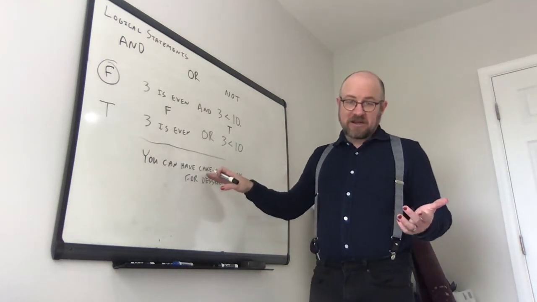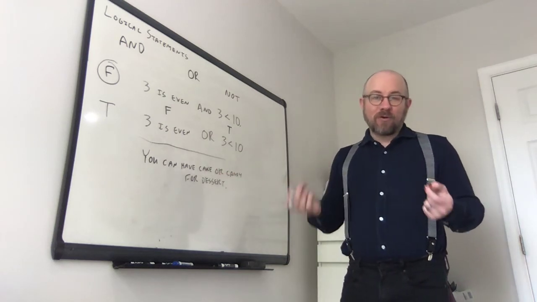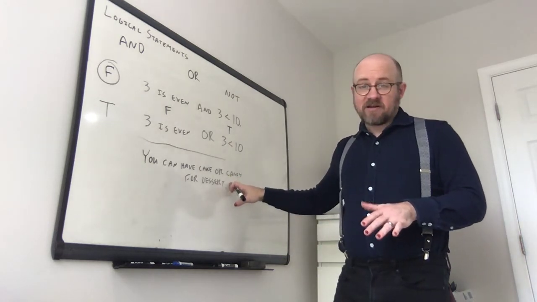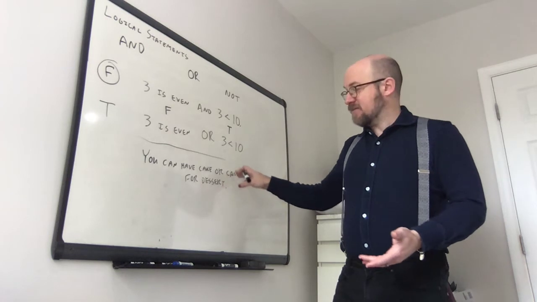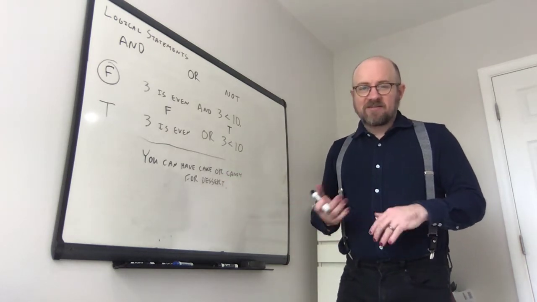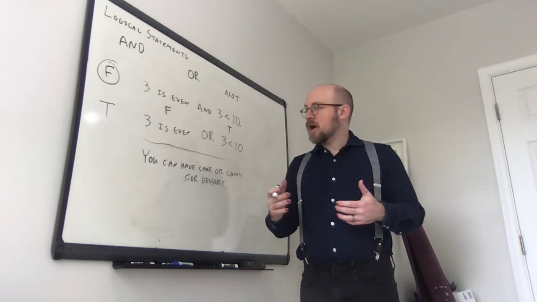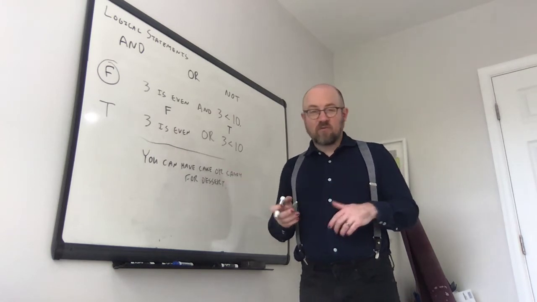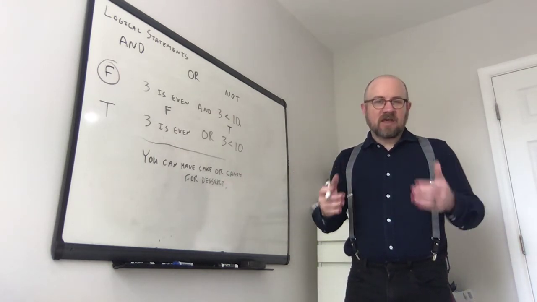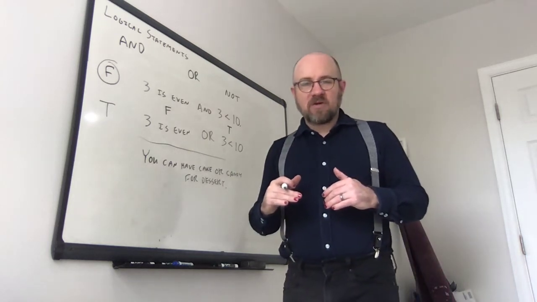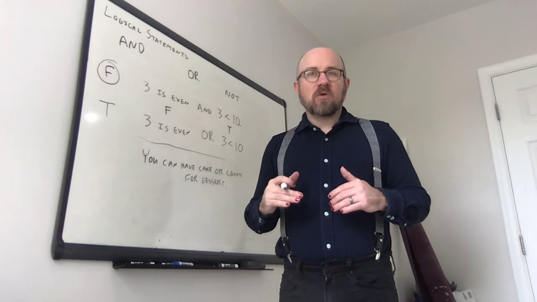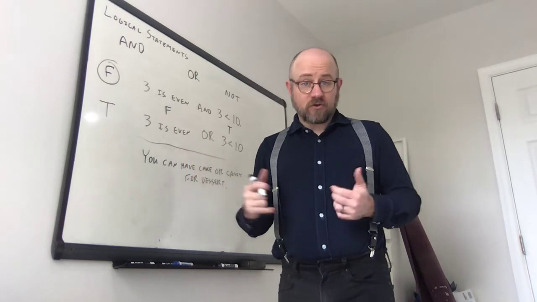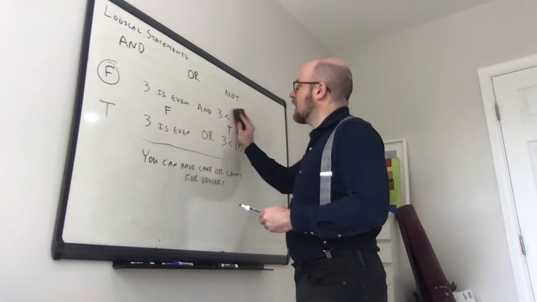But to a mathematician, the word or always means one or the other or both. Okay? So if that 6-year-old is a mathematician, watch out, because they're going to say, okay, I'll have cake and candy, because that makes the statement true. Okay? So it's just a difference. We use or in both what's called an inclusive, which means one or the other or both, or an exclusive way in English. So just be careful. Sometimes this doesn't work out exactly to match with the way we think of the word or. In mathematics, we will always use or to be this statement, or both are true. Okay? The last thing we have to talk about here is not.